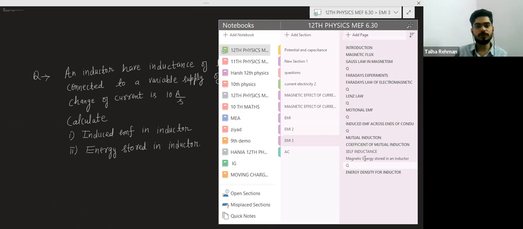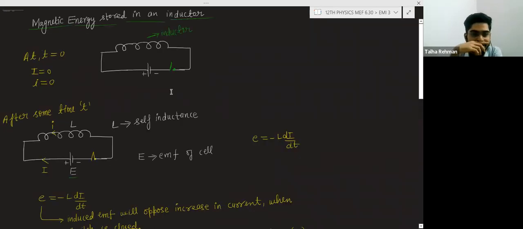Okay, you can note down now. So inductor, what is inductor? Inductor opposes the change in the current. What is the work of inductor? The inductor induces the EMF when the current changes in the inductor, and due to that EMF there will be the induced current in the inductor.